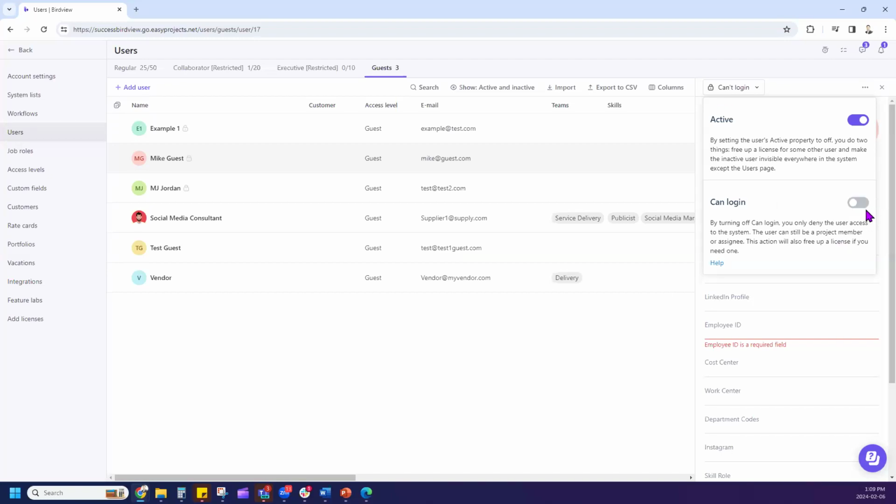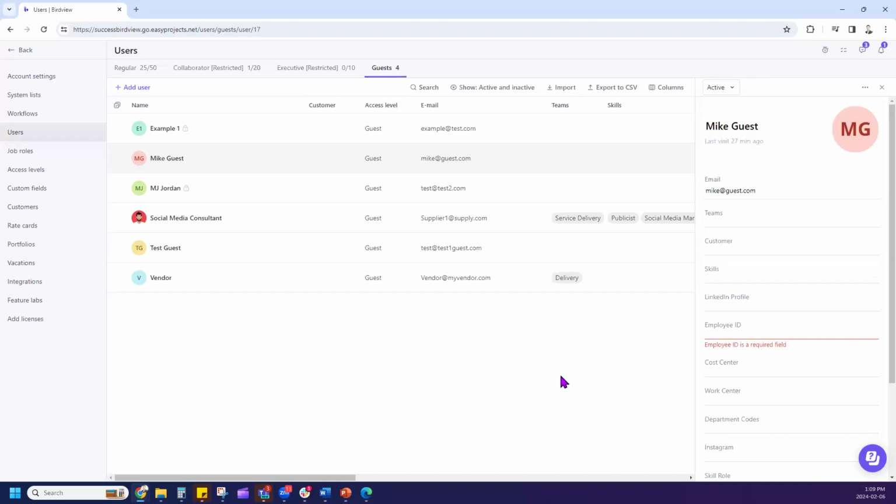Come here and turn off the login so you don't inadvertently grant someone access to a particular project or a task that they shouldn't really be involved in. And if you're said and done, then just make them inactive. For this example, we're going to keep Mike, the guest user, on.